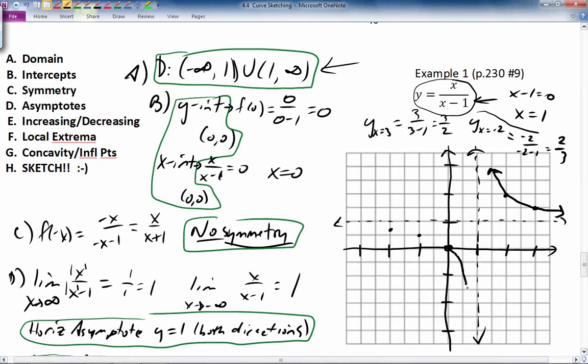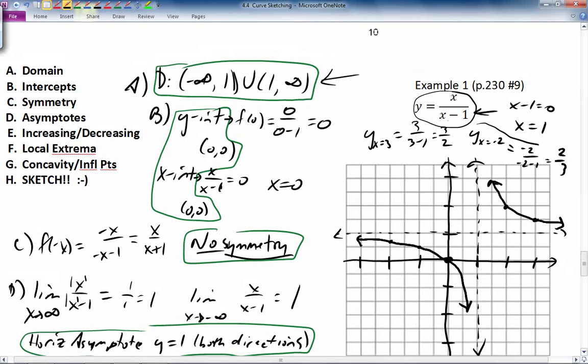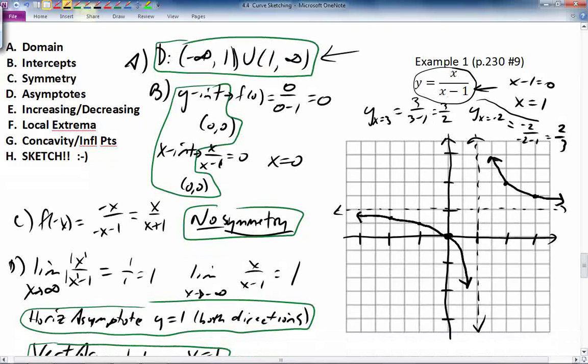Okay, I know this is going to be going down to negative infinity. And how do I know that? Because I know that this function is decreasing on its domain. So it's always decreasing as we move left to right. So this is the only direction to make the lines go that makes sense. Okay, and that's it. That's what we get.